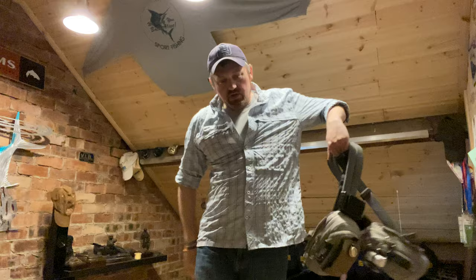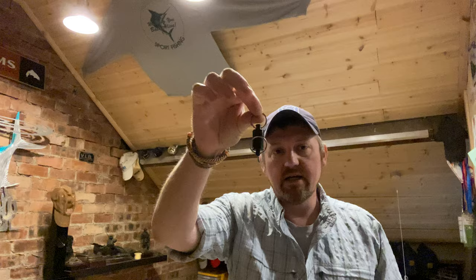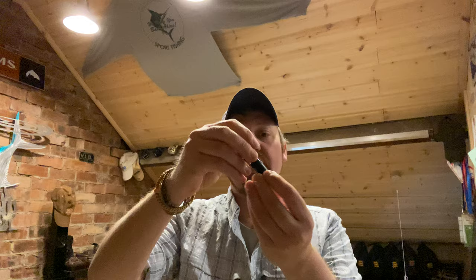So I'll just come a little bit closer. First thing, most of us use magnets like this on our vest. I absolutely hate these things for landing nets. I think they're useless. And the reason being, they have a tendency when they're on your back for this to happen. You can see that. But that split ring has fouled the magnet.